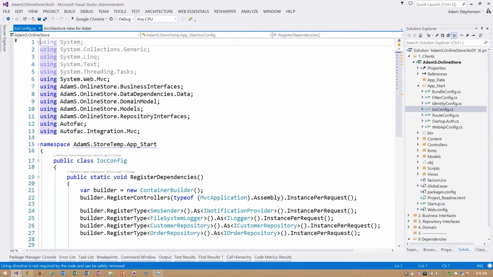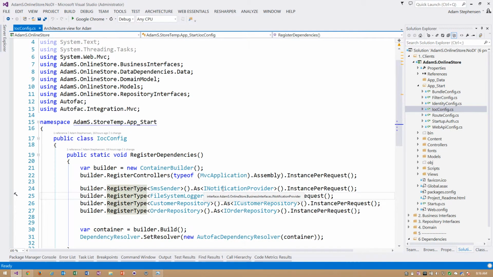So the reason that there is a dependency showing on the dependency map is that in this mapping class, we need to associate the interface with the dependency. Because this class that's doing the mapping is in the UI project, that means the UI project actually has a link to the dependency. We can resolve this by moving the mapping class into its own project.